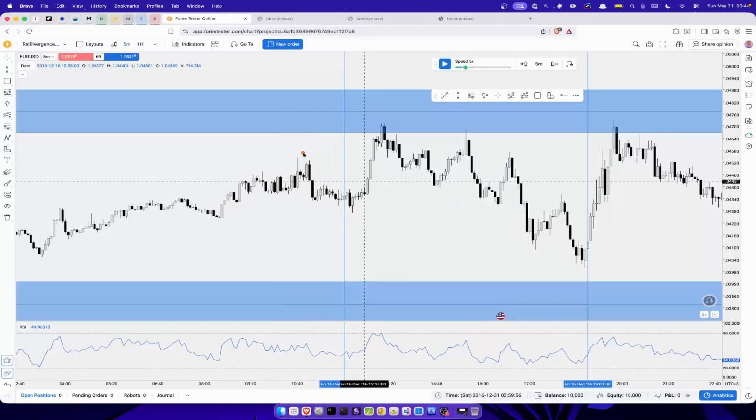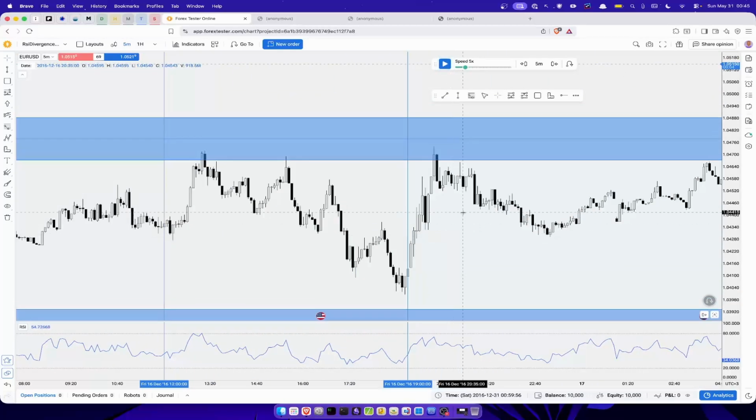But then look at this. At this point, the RSI is definitely lower. But at this point, while the market was higher, the RSI agrees. So essentially, the price is saying that buyers increased and the RSI agrees. Regardless of that, the market still dropped. So as you can see already, divergence does not imply that the market must do what you want. And at times, divergences might not be there, but the market will still tank. That's lesson number one. It's not a foolproof way of determining that the market will go in a specific direction.